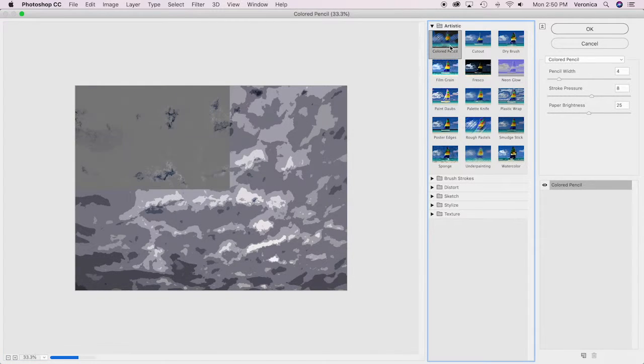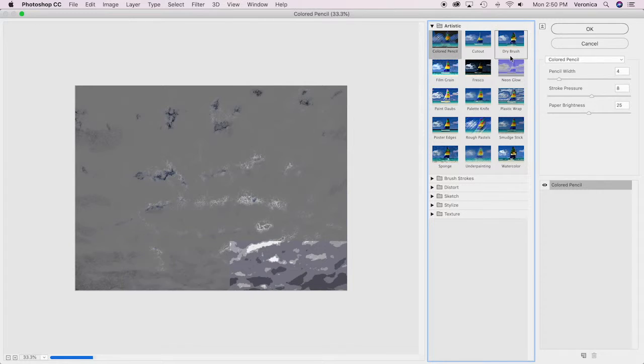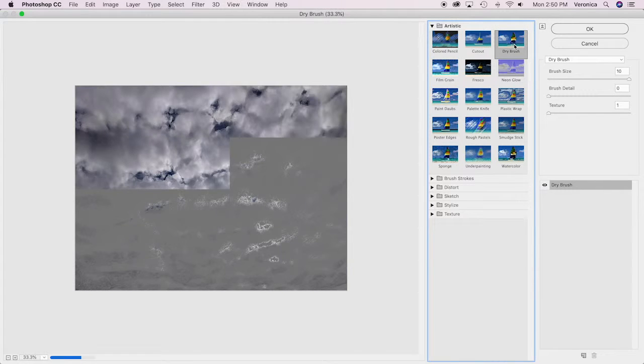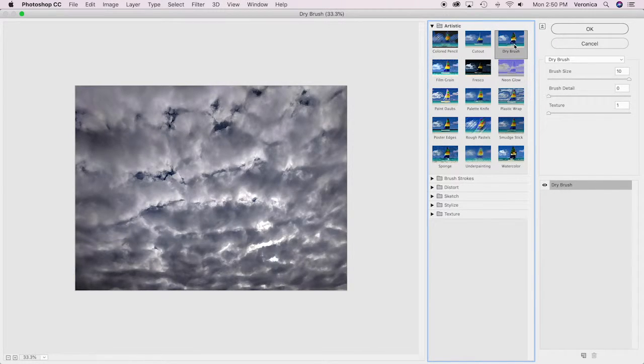Colored pencil, dry brush. Dry brush looks interesting. Dry brush, maybe rough pastels to get some interesting look to it, or watercolors. Yeah, watercolor looks nice. So I'm going to use watercolor.